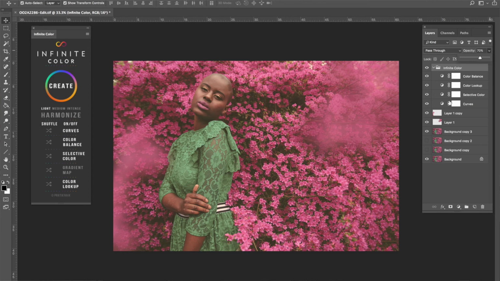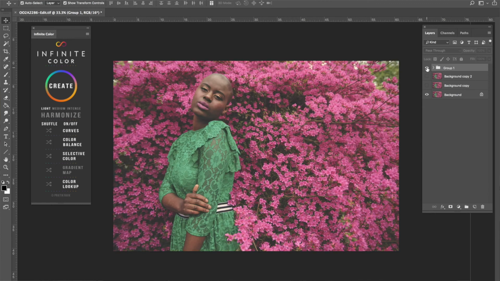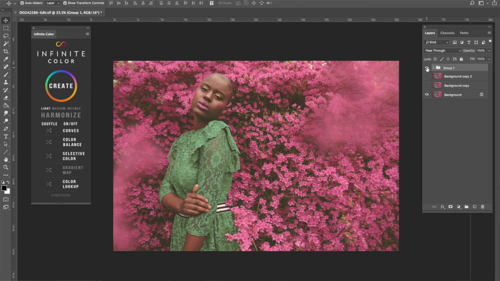Now if I take the last set of edits that we've done on this image and put them into a group, I can easily show you the before image and the after image. You can see that all of those edits have given us a different mood of image and have upped the game in terms of the quality of the aesthetic of the image, and it looks really, really pretty. So I'm really happy with that. I will then hit save.